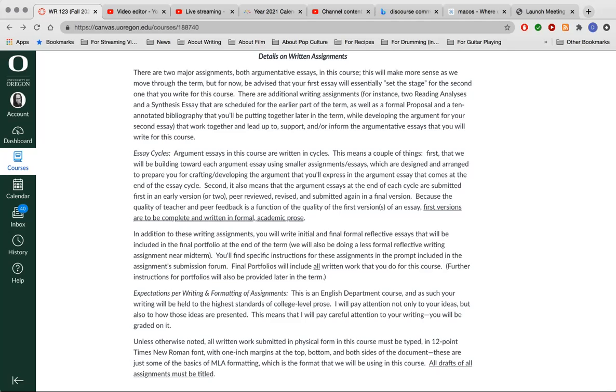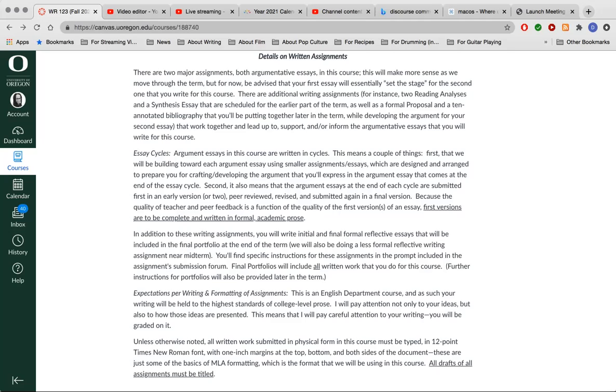This will make sense as we move throughout the rest of the term. But for people who do this kind of writing, or any kind of advanced writing, they're accustomed to doing lots of writing leading up to the ultimate project that they're working on. Students often don't work that way, and this course will hopefully revise your process so that you have a better sense of how to use writing to help produce a piece of writing that you're working on.